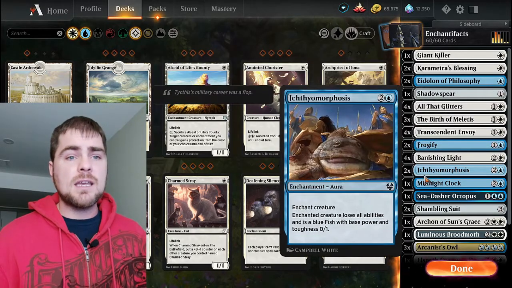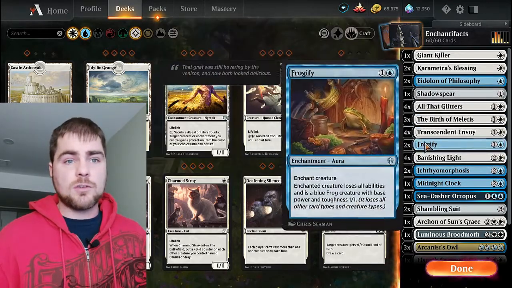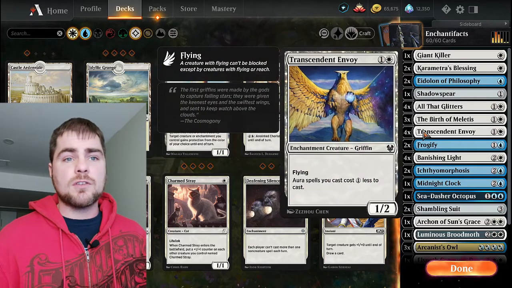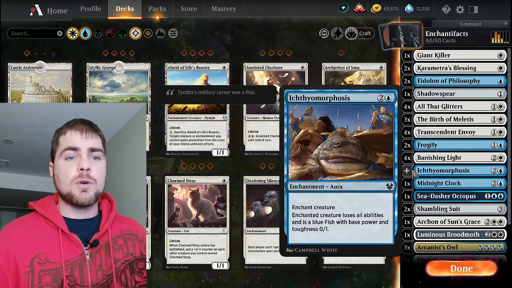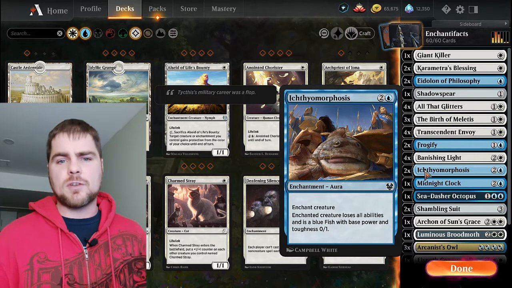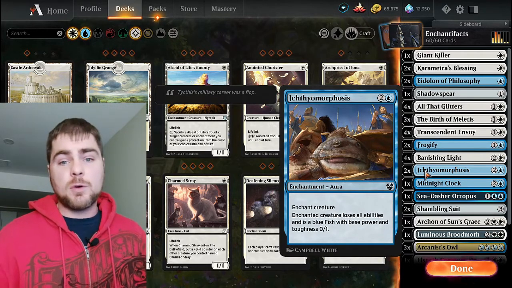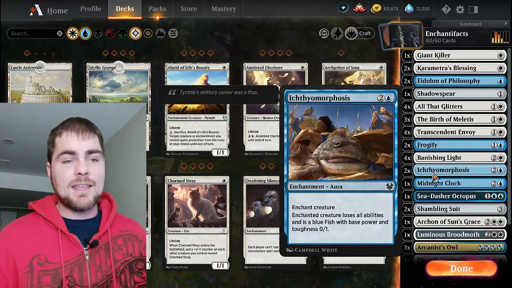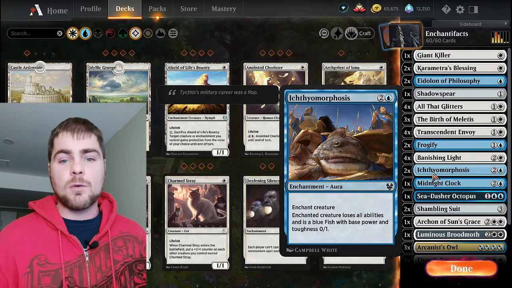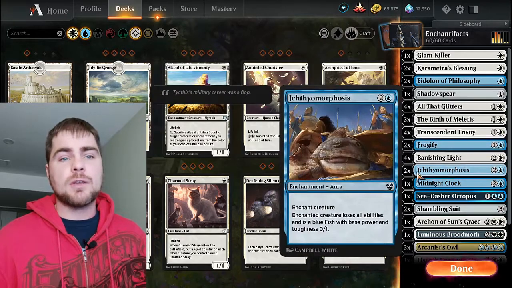So I'll explain that guy. These guys are good removal. They're enchantments, so they synergize with all your enchantment stuff. They're auras, so Transcendent Envoy makes them 1 less, which is nice, and they're good removal on your opponent, especially spells like Pacifism. Okay, your opponent can't attack or block with that creature, which sucks for your opponent, but sometimes people are more after their creature's abilities than they are the creature itself as an attacker or blocker. So these 2 guys remove all the abilities from those creatures, which is why I have them in there.